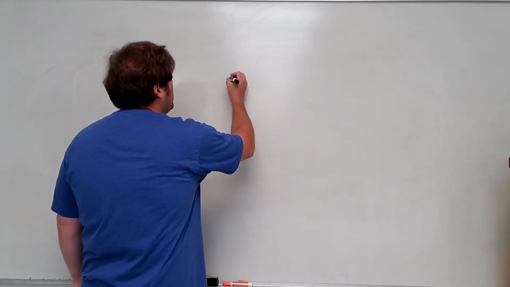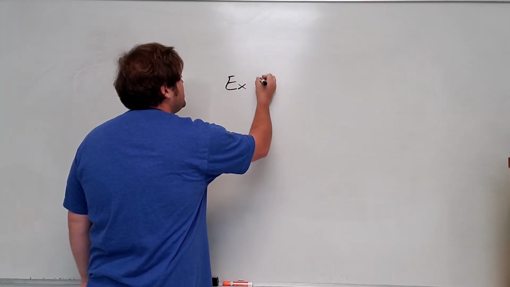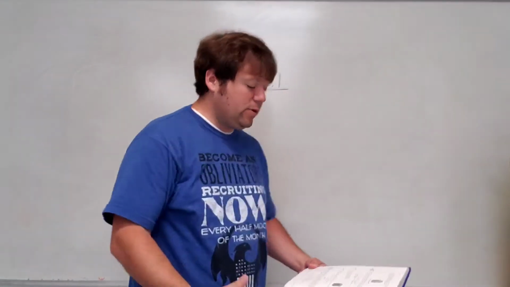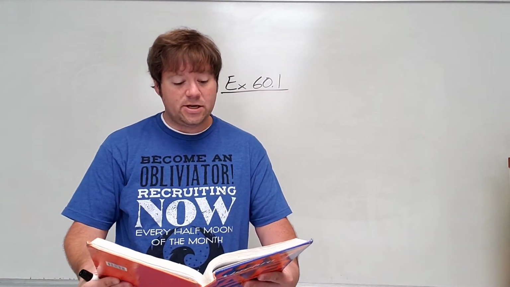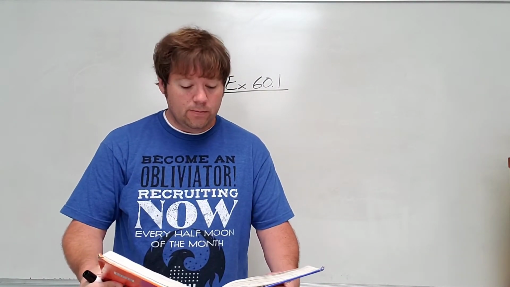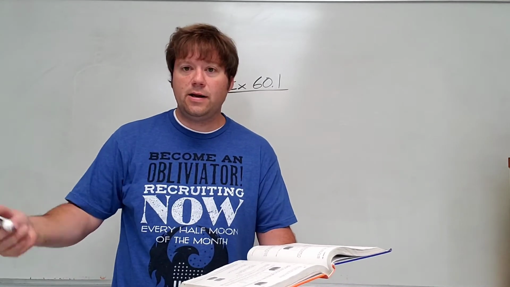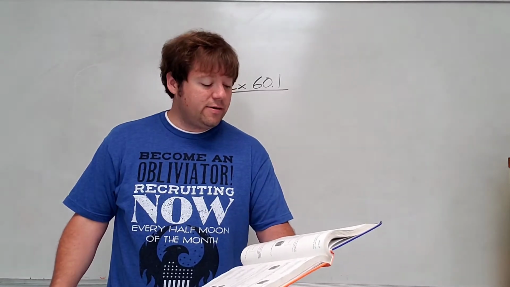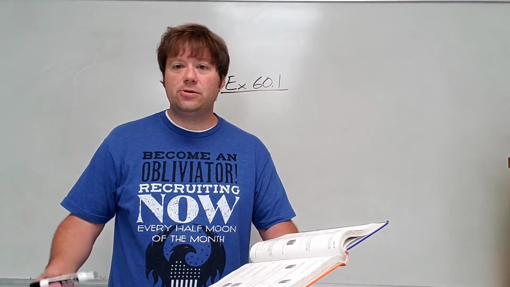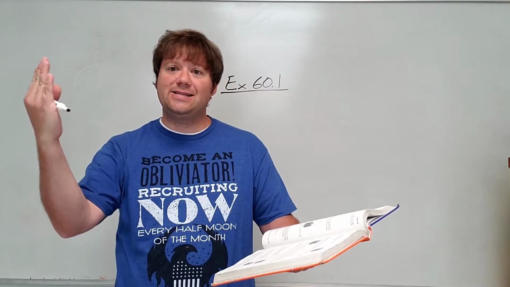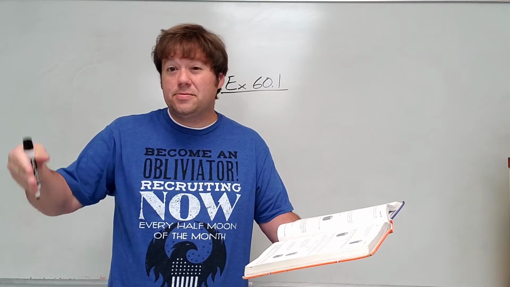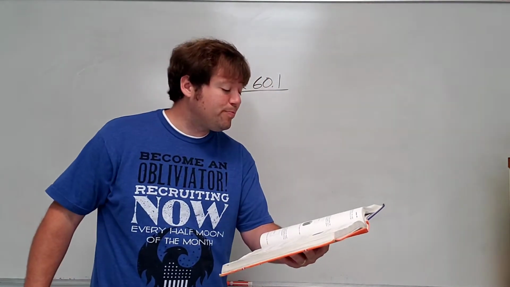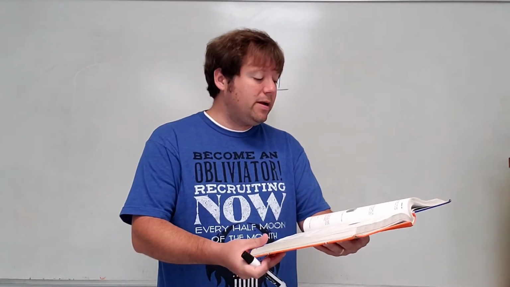So example 1 here in the book actually wants us to find volume of something. If you read along with me there, it says the area of a base of a right pentagonal prism, which just means the base is a pentagon, it has 5 sides, is 28 square centimeters, and the length of a lateral edge is 10 centimeters. A lateral edge is just a side edge, okay? In this case, it's basically the height. They actually have a picture of this thing in the book also. It says find the volume of the right pentagonal prism.